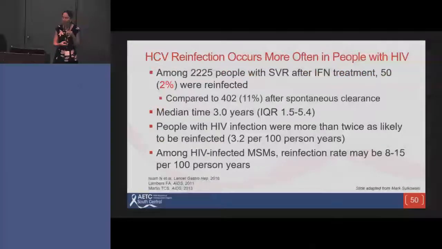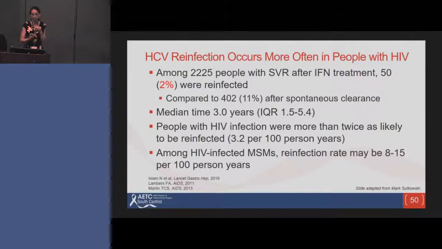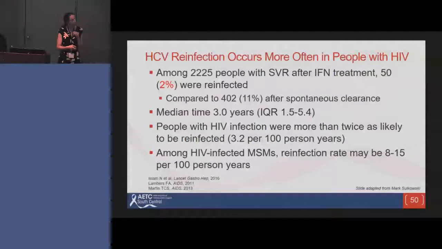So among reinfections, there's actually overall a 2% reinfection rate based on a study of over 2,000 people treated with type 1 interferons. And the median time to reinfection was 3 years in the study, but the rate was twice as high in HIV-infected people, so on the order of 4 to 5% reinfection rate among HIV-infected people. And as I mentioned before, men who have sex with men are at higher risk for reinfection as well.